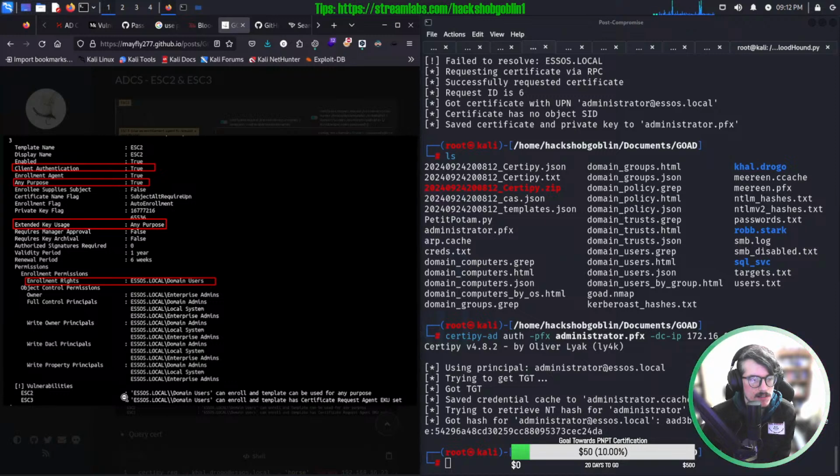For escalation 2, any domain users that are part of sos.local can enroll in the template, and the template can be used for any purpose. For escalation 3, any domain users on the sos.local domain can enroll, and the template has the certificate request agent EKU set. So we're actually going to be abusing these together, it looks like.